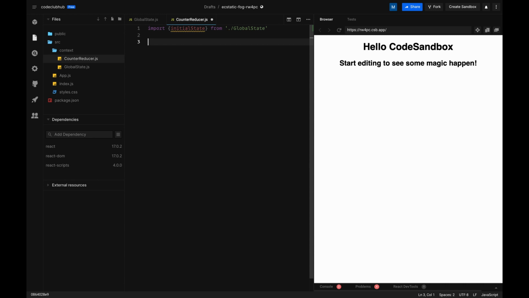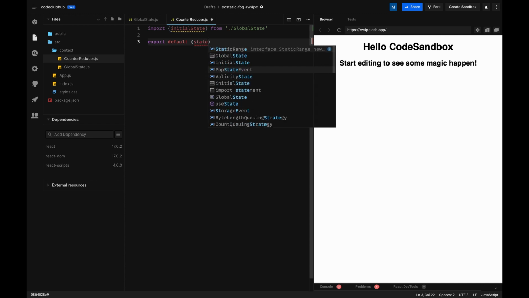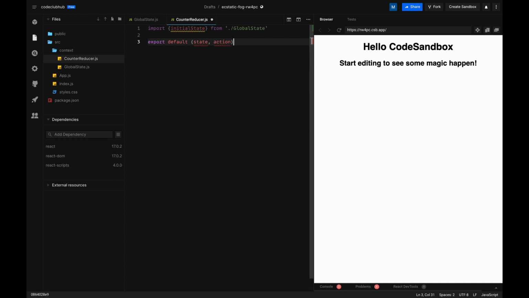Let's implement the reducer, and we can just do export default. We don't even have to name it, or we can name it if we want to, but in this case I'm just going to do export default and implement the arrow function, which will have the state passed in and the action. Then we can reduce the action. We can implement a switch statement that will take the action type, and based on the action type we will perform the state changes. We're going to have three cases: one if the user is passing in the increment action, another if he's passing in the decrement action, and the third if he's trying to reset the counter.